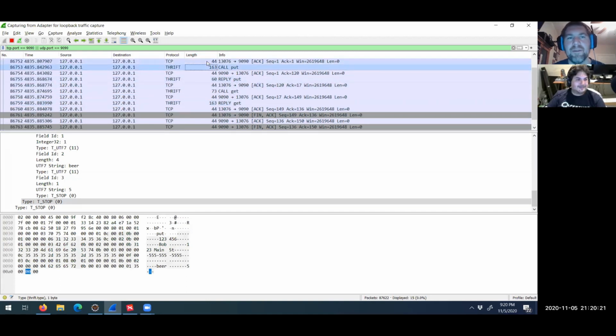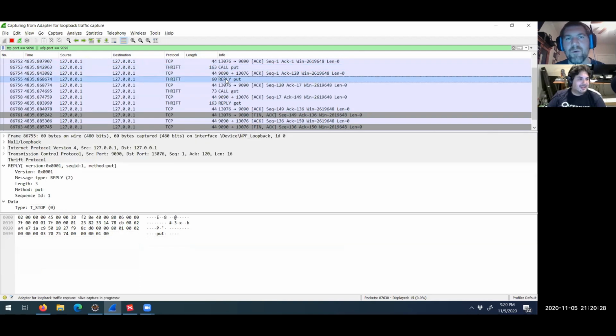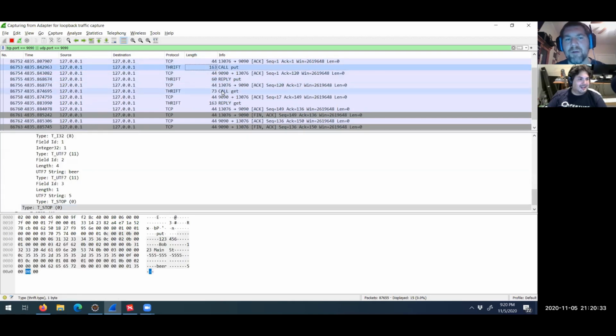And you can see, again, the lengths are not large. I'm not sure how this object compares to some of the ones that you had to say whether Thrift or Protobufs is more compact. My gut tells me Protobufs is probably a little bit more compact. This is a smaller object, and I think these sizes are a little bit bigger than the ones you are working with. But again, decide on what's important, what your team wants to build, what you want to take from the framework. Hopefully, this will help you make that decision.